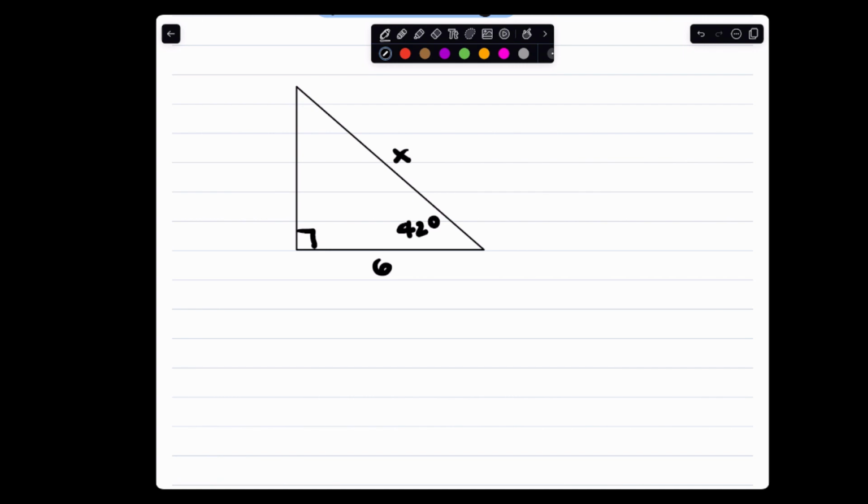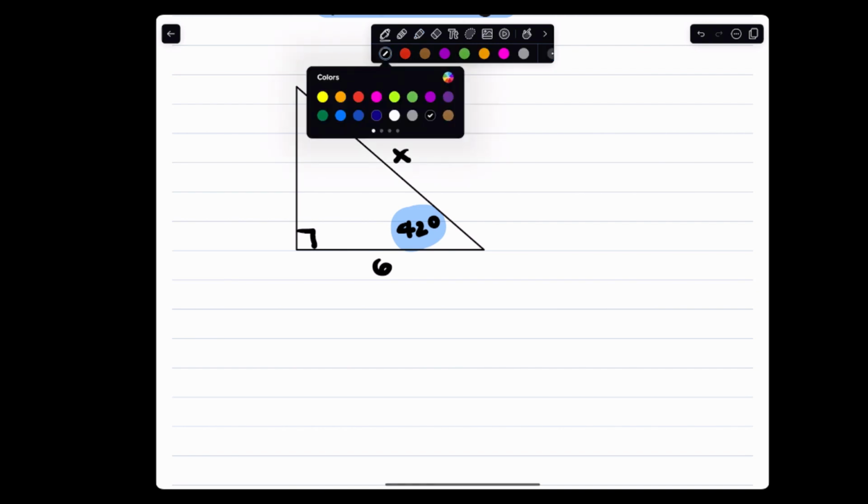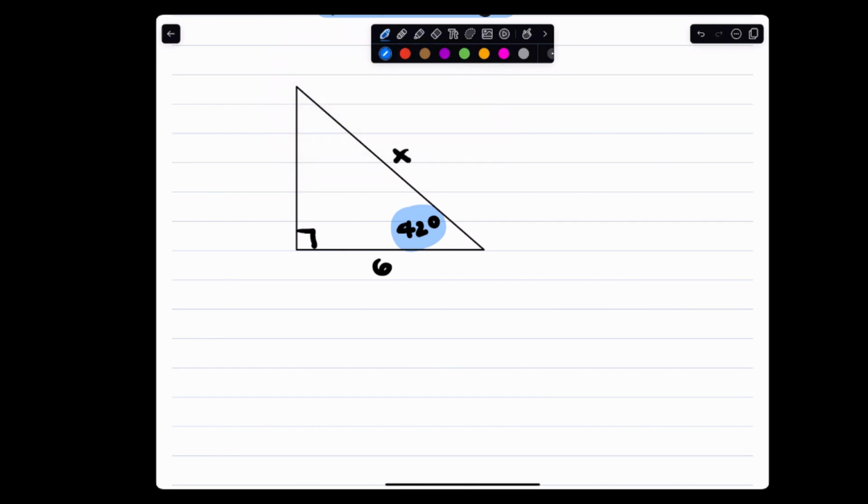So how do you start and approach this? Do you guys know? You see this? What is that? The angle? Good. What do you really have to identify first? Well, what did they give you? They gave us an adjacent side. What's the definition? Right next to. The leg right next to the angle. And then they also gave you the hypotenuse. Easy peasy lemon squeezy.